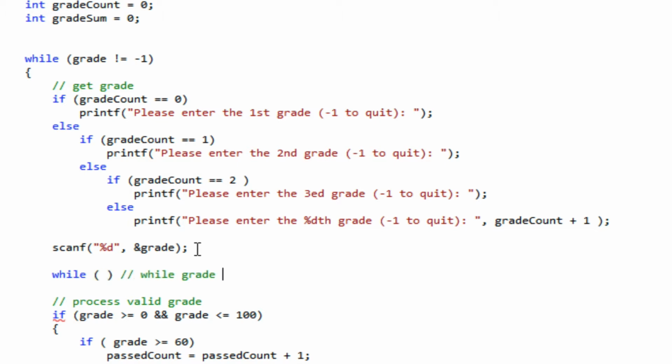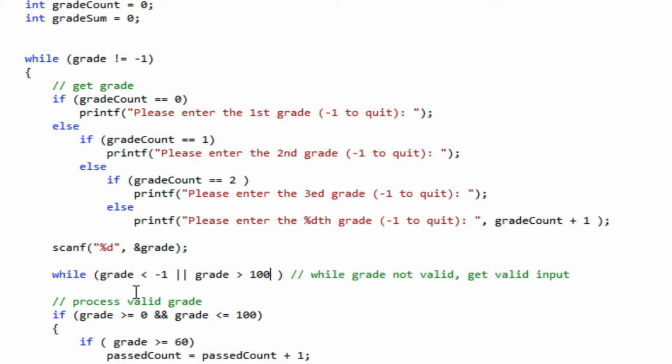just put a little comment here so you know what I'm doing. While grade not valid, get valid input. So a not valid grade would be a grade that is less than, let's say, less than -1, or, and remember it's two vertical bars for or, a grade that is greater than 100.